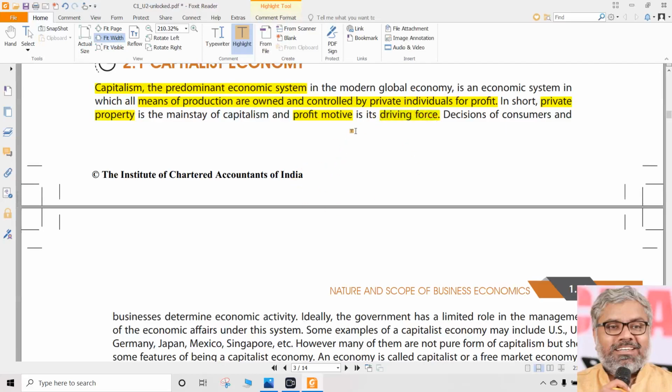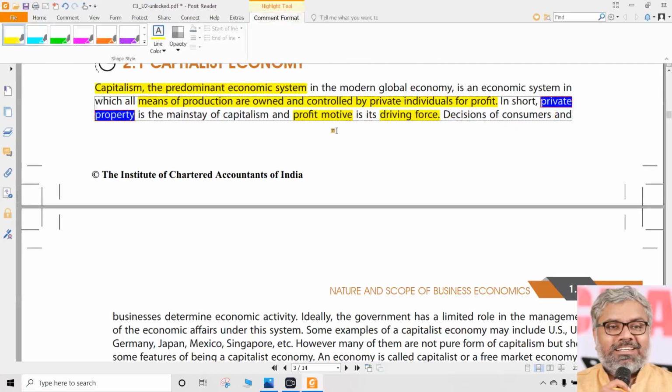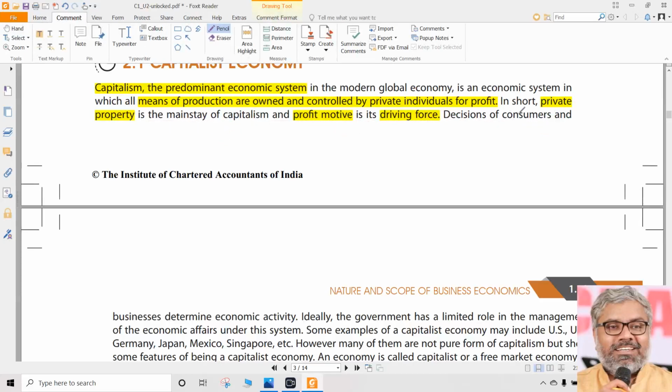Of course, we will look in detail, point by point, at the basic backbone of capitalism and its features. However, basically, what is the differentiating point? There are so many differentiating points, but when you go to the essence of it, what is the differentiating point between socialism and capitalism? We can conclude that it is basically private property. Private property is the biggest differentiating factor.